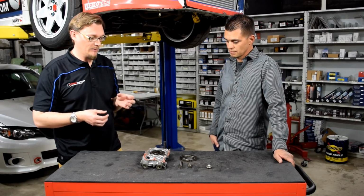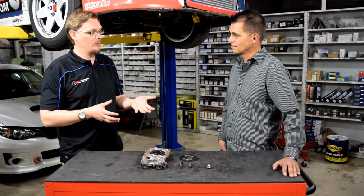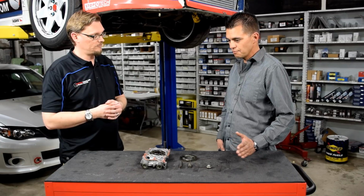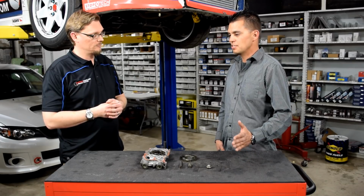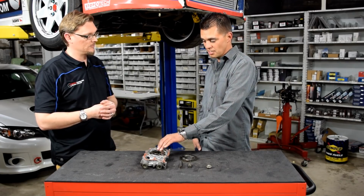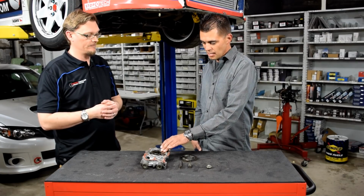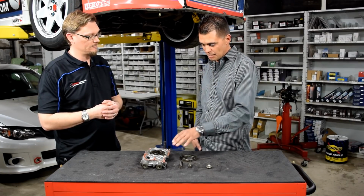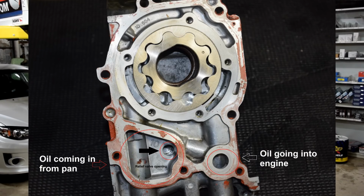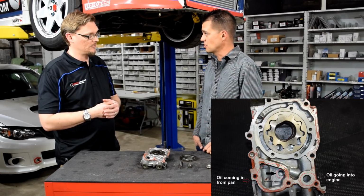And then the other interesting thing that we really want to talk about too is the relief valve. So what does the relief valve do? So pressure relief, right? So if a certain pressure is achieved in the engine, so in this case, from online information, the pressure relief on the 10mm pump is 85 psi. So after 85 psi, it bypasses the oil. So basically what's going on is the oil is just being churned in the pump. And as it's being bypassed, it's actually heating up because we got friction that happens on the pump.